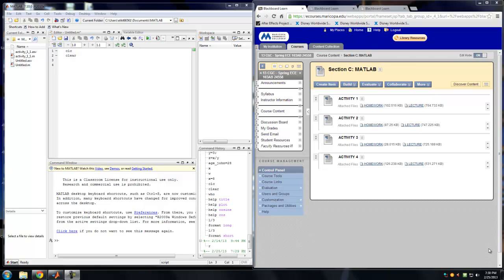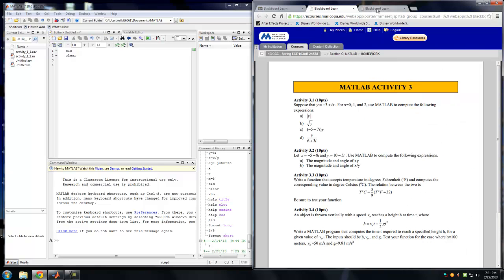So in this lecture, we're going to feed off the stuff that we learned last time regarding complex numbers. Last time, the only thing that we did with complex numbers was addition, subtraction, division, and multiplication. But if you remember, a complex number has the form z equals a plus ib. For example, z equals negative 5 plus 8i, where negative 5 is your real component and 8i is your imaginary component.